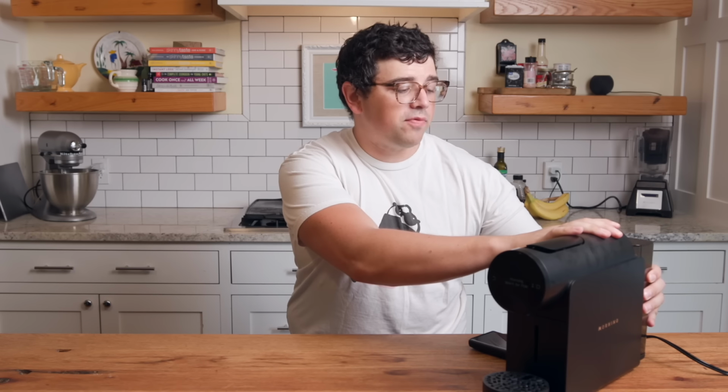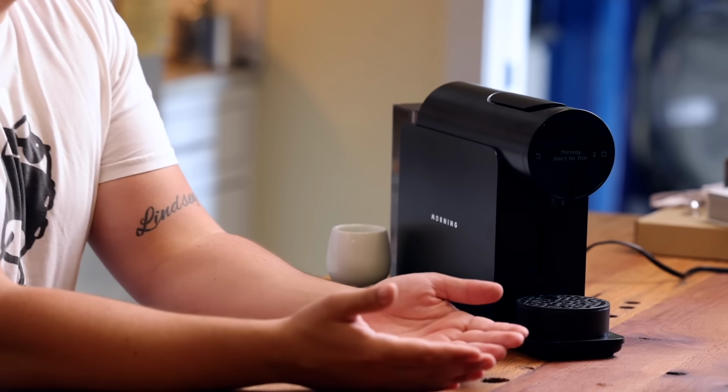All right, so the first thing I'm wanting to take a look at is how the machine is kind of put together. Just kind of looking at the ergonomics of it, how everything fits on there in this small, sleek design. So first on the back, we have this easy to remove water tank that you can put your own water in. Of course, I like to play with my water, so whenever I'm putting it in, I mess around with the water recipe depending on what coffee I'm trying to brew with, because I'm trying to really epitomize flavor. But if we're being honest, the target market here probably won't be doing that, so let's keep that in mind.